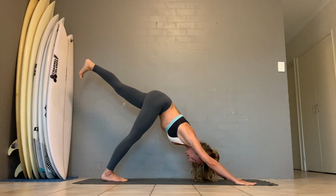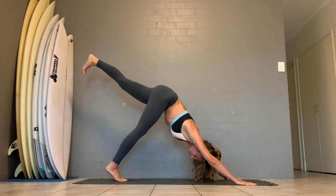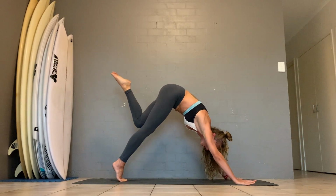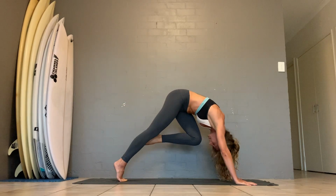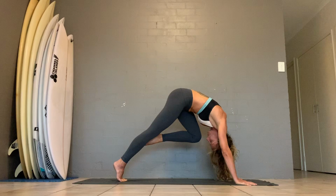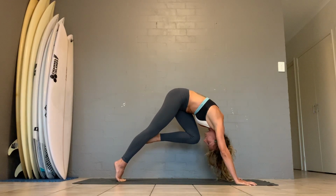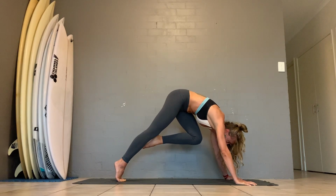And then inhale to charge. Find energy so that you exhale, lift the right heel and undulate forward, bring the left knee to your nose and touch the nose with the left knee. Stay here, check that the left hip is in line with the right so you're not dropping it, and grip the fingertips down to release any weight from your wrists.